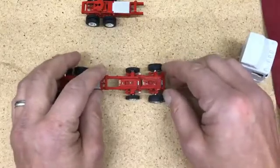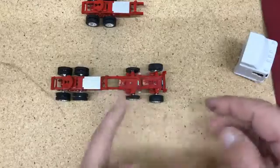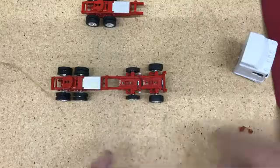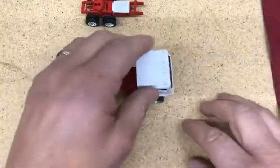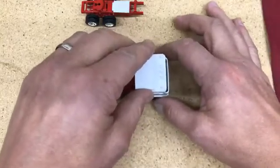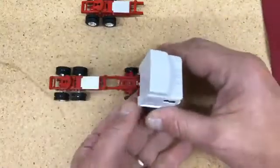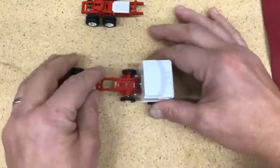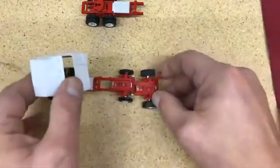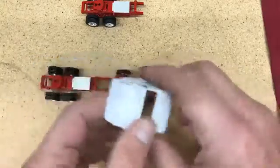Okay, and one thing you'll notice that's fairly obvious is I got to figure out a way to put these two different sets of tires in line, because on the real one they're in line. They're not dumb looking like they are here. And I'm probably going to have to cut those. I'm probably going to have to break those off too, just to get them out of the way. So as you can see, I'm going to have to go quite a bit more out of my way to make this work.